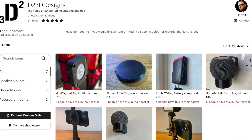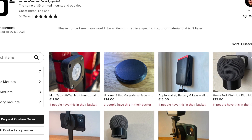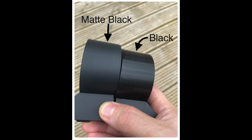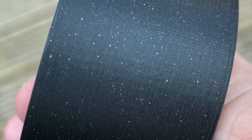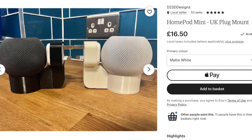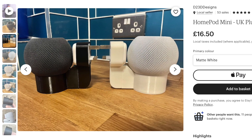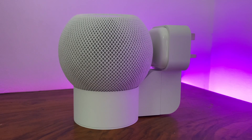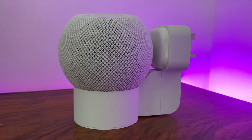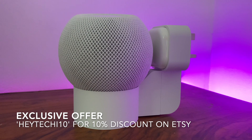If you are buying from Darrell's Etsy store, there are also a number of different finishes to choose from. The one I'm demoing here is in matte white and it's also available in matte black, as well as a glossy finish to both. There's also galaxy black, which is a black plastic with small spots of white in it, almost looking like little stars. They cost around £15 to £16 depending on the finish you go for, which — when considering the amount of time invested in designing them, along with the cost of the printing, the eco-friendly printing resin and the packaging — I think represents quite a good deal. As an exclusive bonus to Hey Techie viewers, you can get 10% off his Etsy store right now if you use the coupon HeyTechie10.